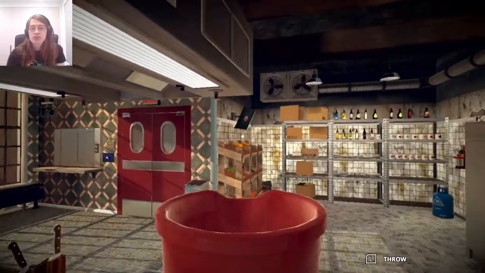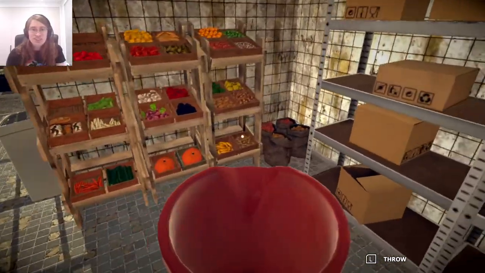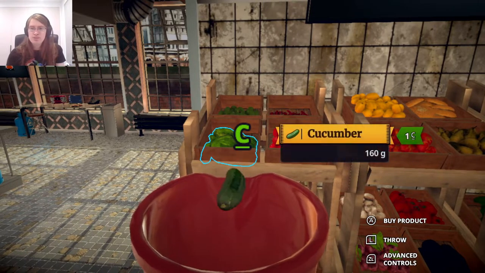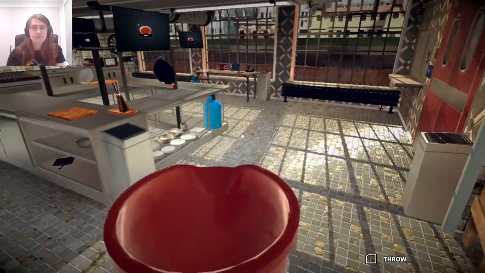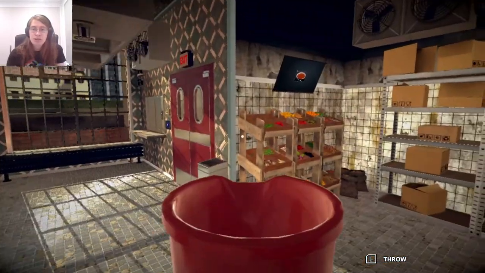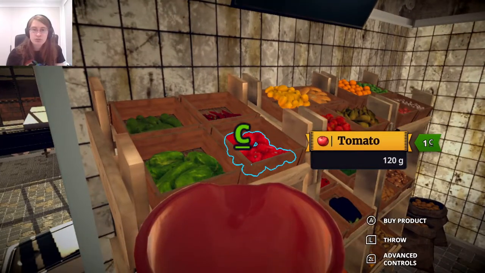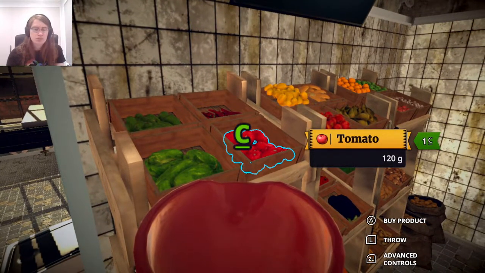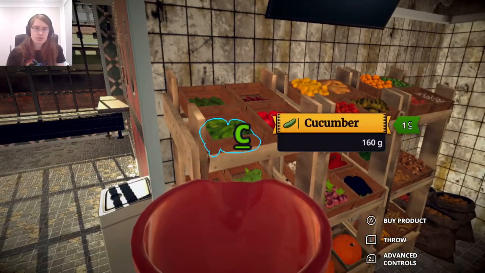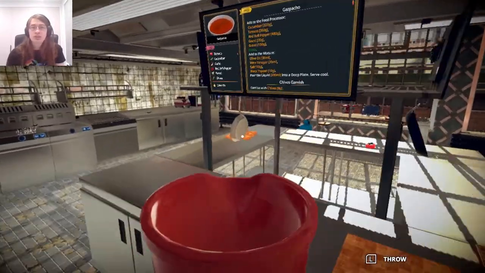Tomato, 320 grams. Oh, look at all these lovely vegetables. Is that stuff cucumber? 320 grams is two cucumbers, I think. 320 grams of cucumber, 360 grams of tomato. That might be a bit more because tomatoes are kind of small. 240, 360. There we go. Alright, yes, that's right. Good.